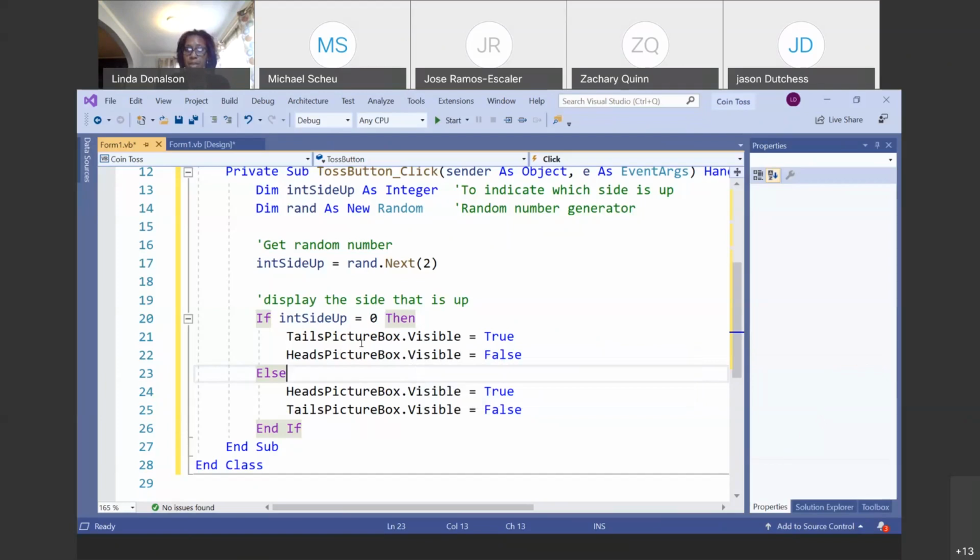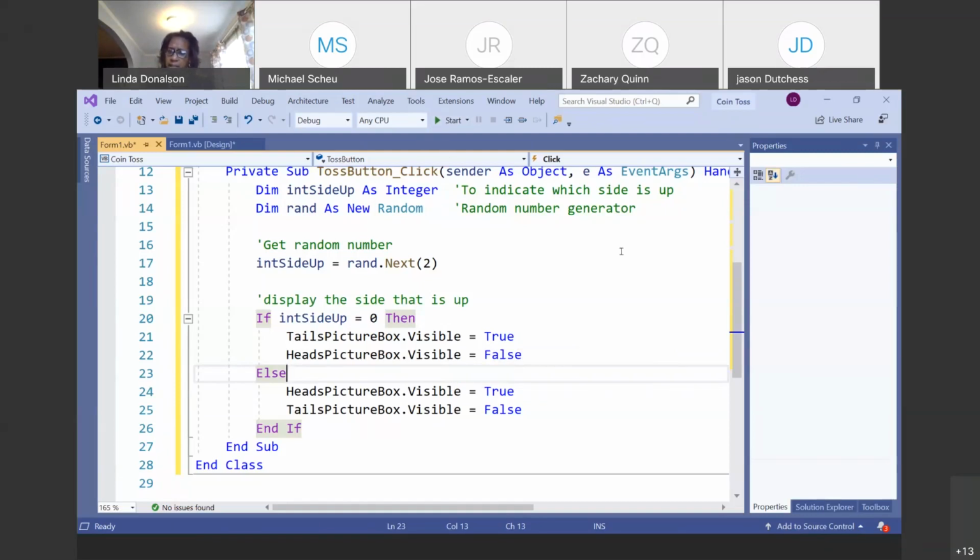So it won't work if I do it otherwise? If you do it the opposite way, you have heads up here and tails at the bottom. I accidentally messed that up. You just have to make sure your true false is correct. So if heads is up here, make sure your heads is equal to false. Okay, all right. Thank you.